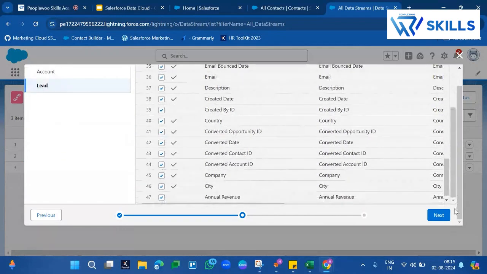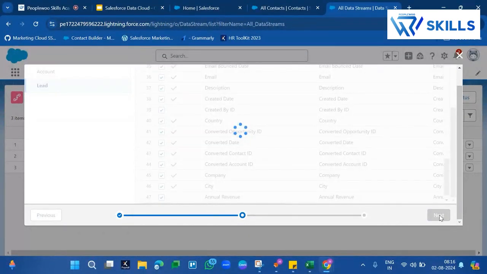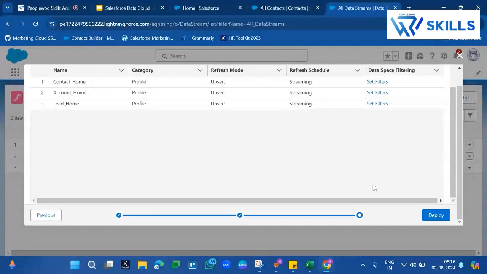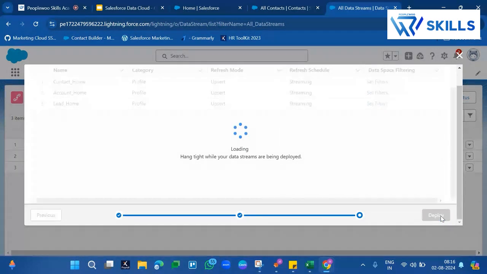Once you have selected all those fields, click on the next option. Then you can start to deploy those data streams inside Data Cloud. The same thing we can do with Service Cloud starter bundles as well.